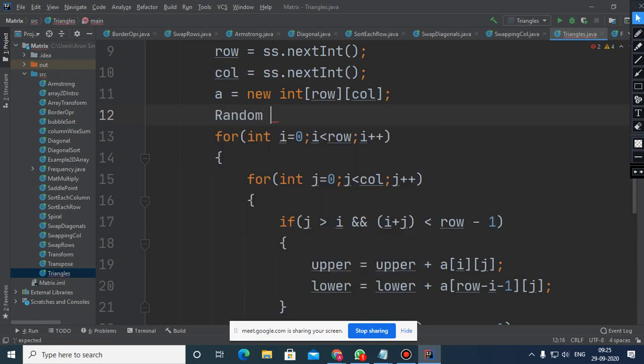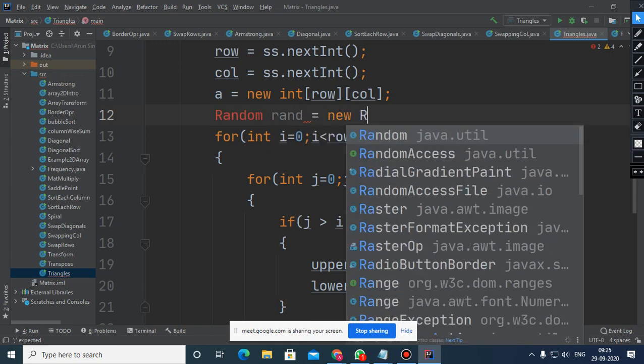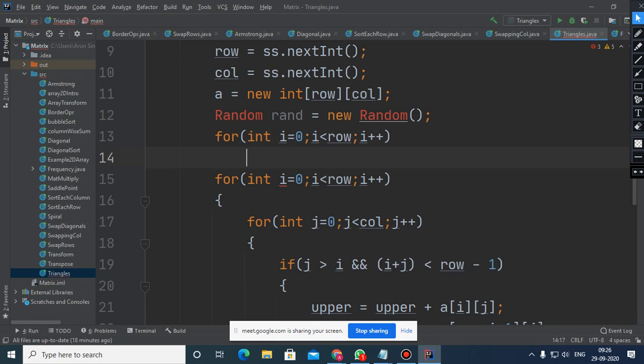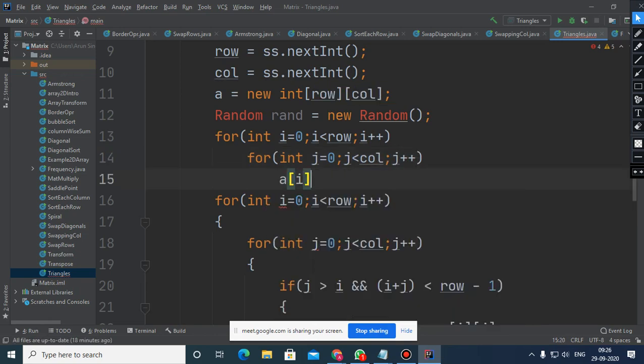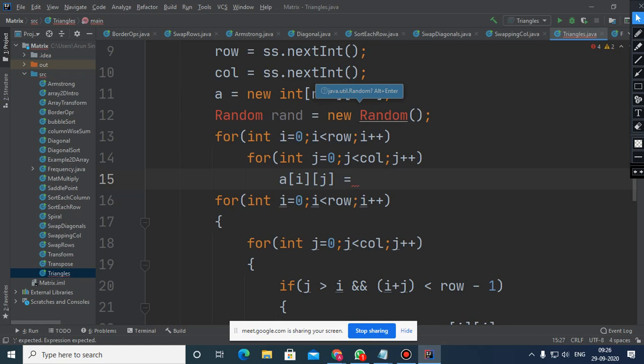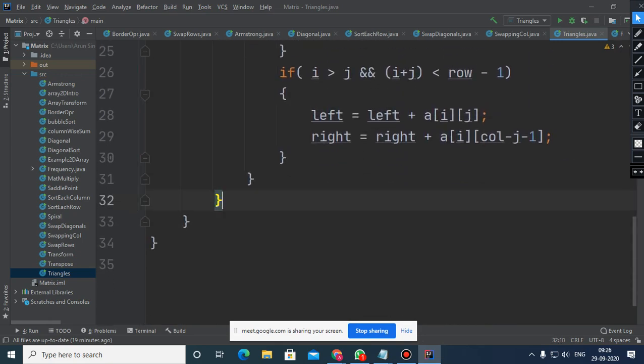For that we need a random class object, so that we need not worry about filling the matrix elements. Suppose I am providing a maximum value of 5, and here it is calculating the sum.